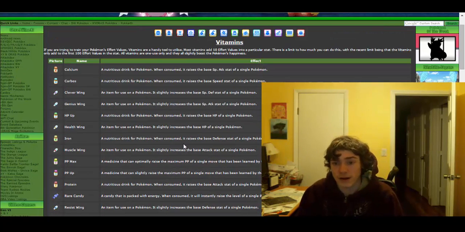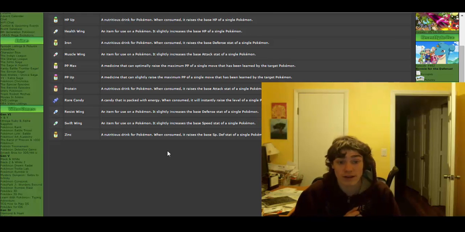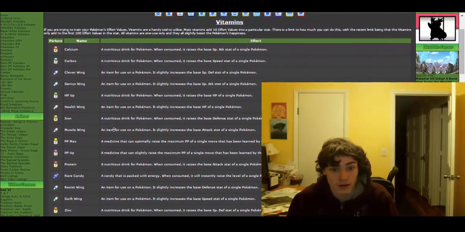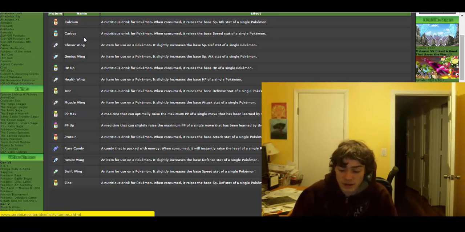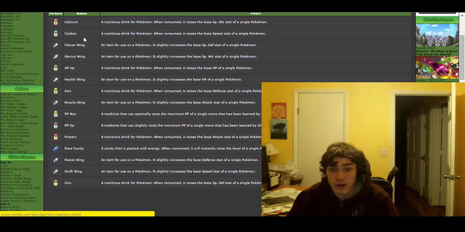So the site I'm using right now is Serebii, which I highly recommend using if you want a team build, if you want to just find out any information. It's beautiful. I highly recommend Serebii.net. So here are the lists of what are called vitamins. It is calcium, which increases your special attack. And here's what to keep in mind. Calcium increases your EVs by 10. So your special attack EV increase is plus 10 for calcium, and each item correlates with the stat.